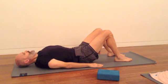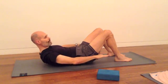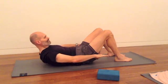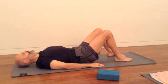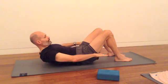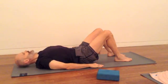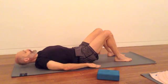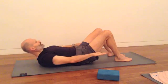You're going to inhale. Take your back to the mat. And then exhale. Chin comes in. Reach towards your ankles. You float on up. So I keep my bra on the floor. You inhale, hold. And then exhale, float on down. Shoulders away from the ears. You're going to inhale. And then exhale, reach to the ankles. Inhale, hold. And then exhale, float on down. Soften the elbows. Get those fingers together. You're going to inhale. And exhale, reach for the ankles. Inhale, hold. And then exhale, we float on down.